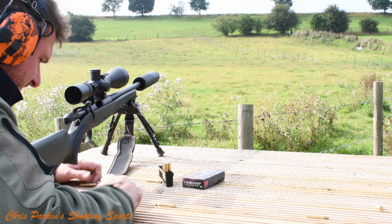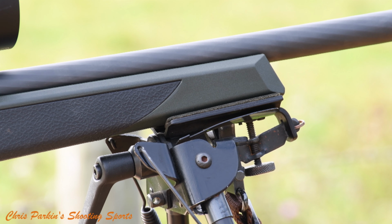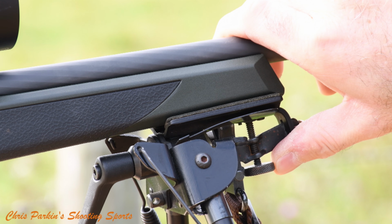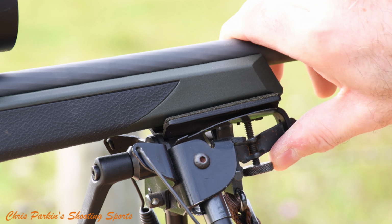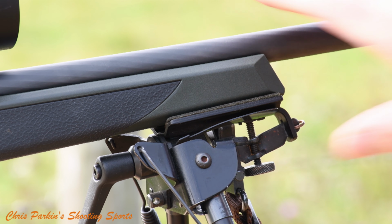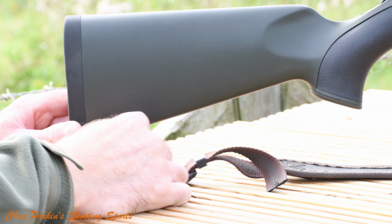As you can see, feeding, extraction and ejection has never been a problem. The stiff forend carries a solidly mounted stud for bipod, and it's fully free floating in all conditions, perfectly stiff enough to be reliable in the field with no loss in point of impact. A secure sling stud is also positioned at the rear of the gun.